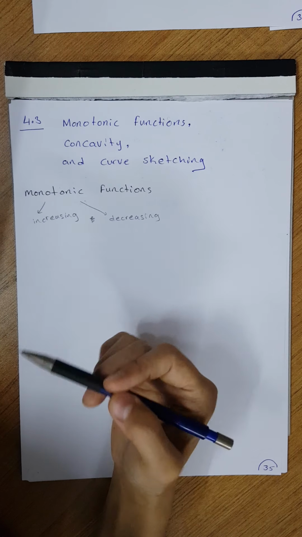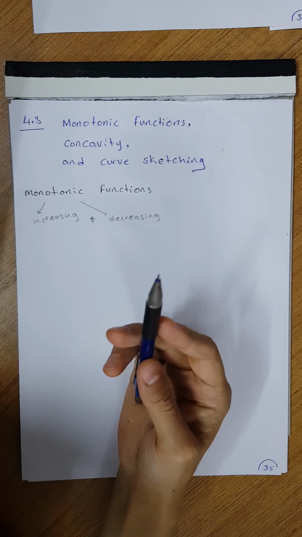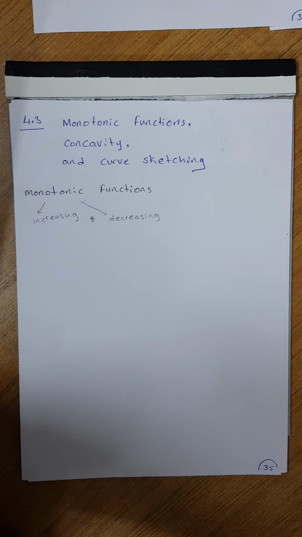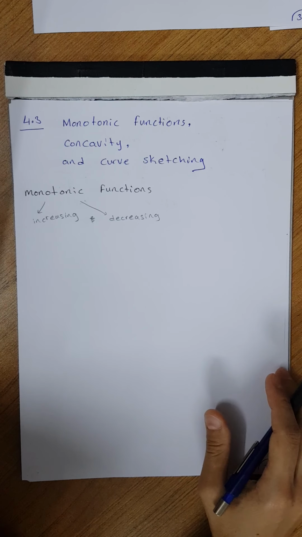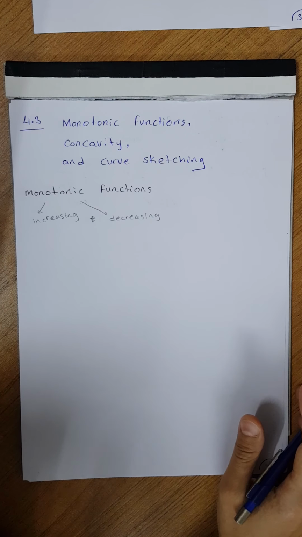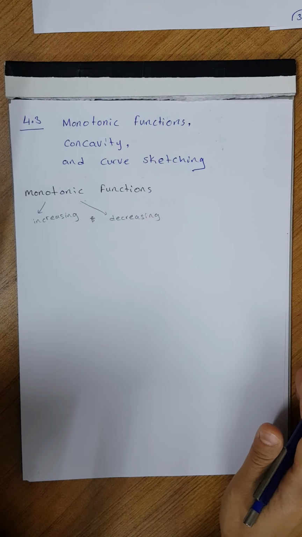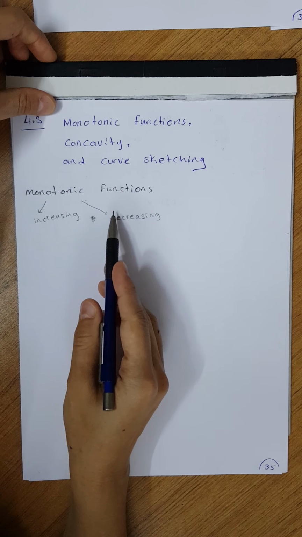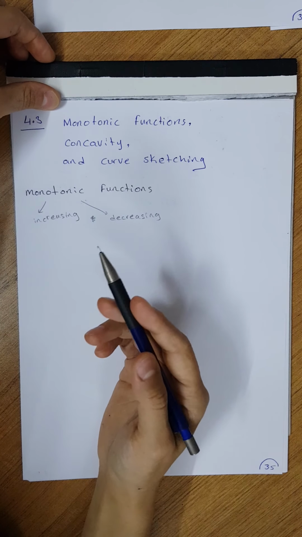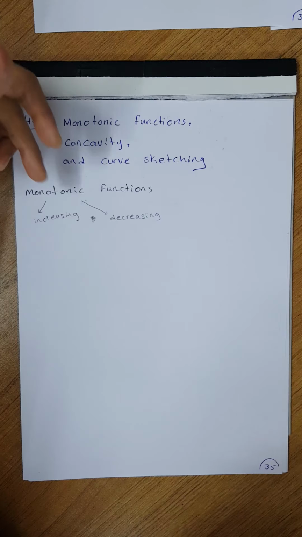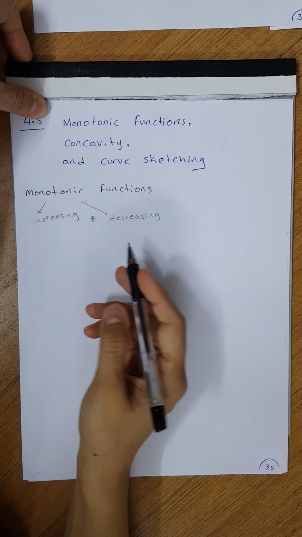So how do we know that a function is increasing and a function is decreasing? We have got a procedure. Using that procedure, we can check whether a function is increasing or decreasing. In that section, later on, it has also talked about local extrema, local maximum and local minimum. But I will put monotonic functions, the procedure for finding the monotonicity of functions and relative extrema together, because it is just one step you added to the monotonicity. So what is the procedure for finding whether a function is increasing or decreasing?